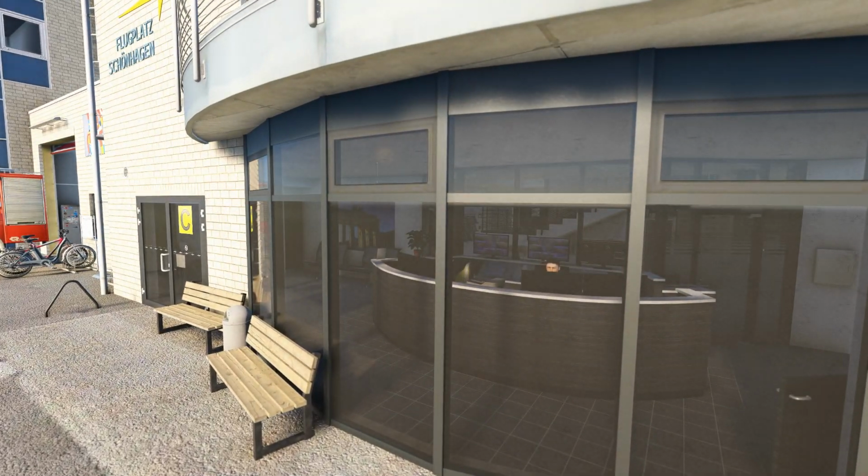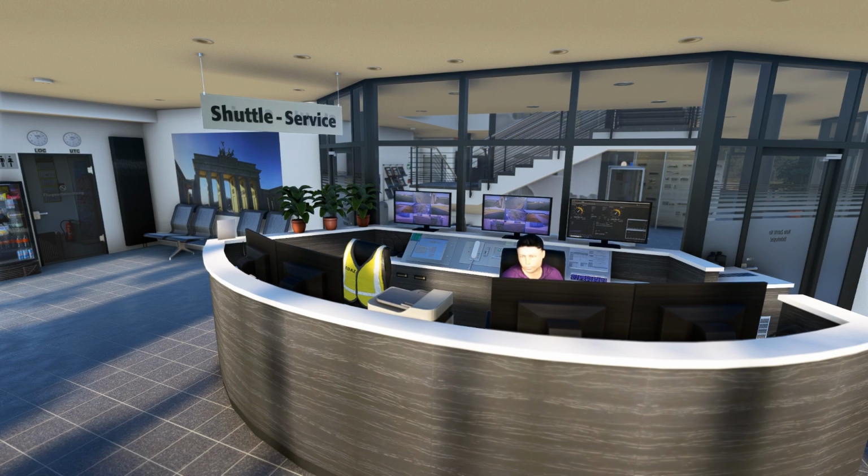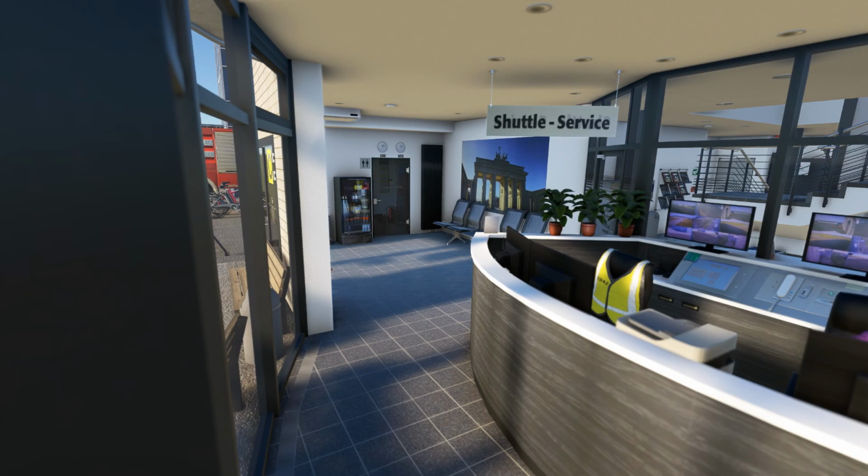So there we are looking in on the ground floor. And that is really impressive. Once again, they've gone to town with the detail. This is wonderful. It's the sort of airport you love to see. And some nice voices on the phone in German there.